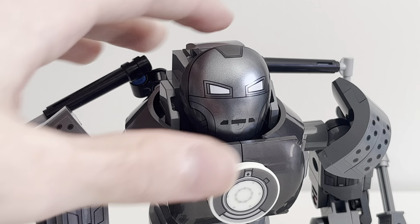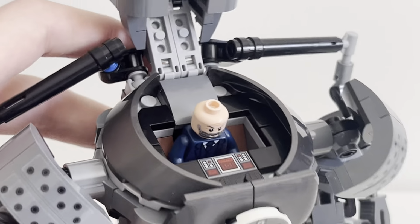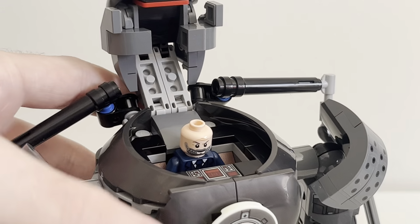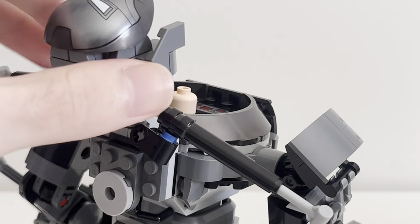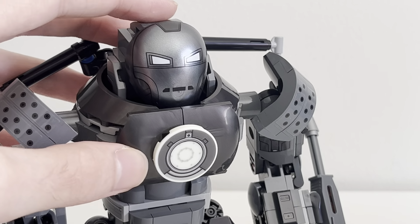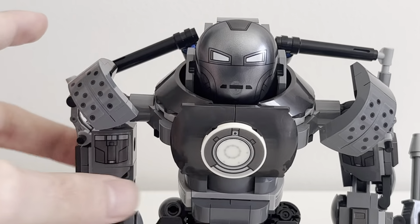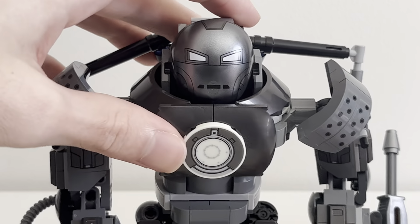Obviously, when you open it up, Obadiah's stain is still in there, but it's much more natural looking. Also, I did replace that dark brown slope with a dark gray one. That was actually on the back of here, right here. So I just took that off. It just looks more consistent. And yeah, Obadiah can go in there, you can sit in there and it doesn't look so exposed, and it looks really realistic.